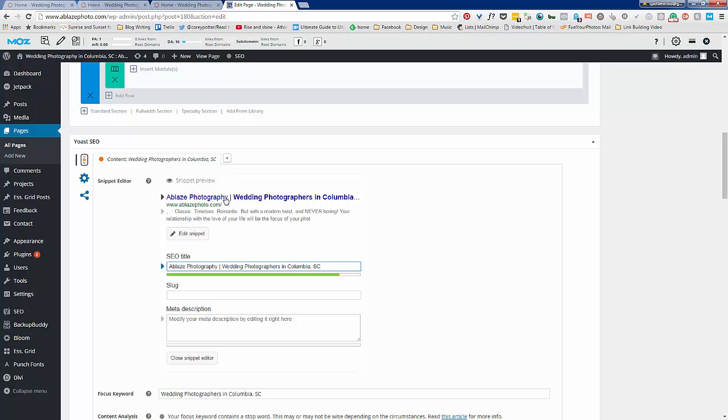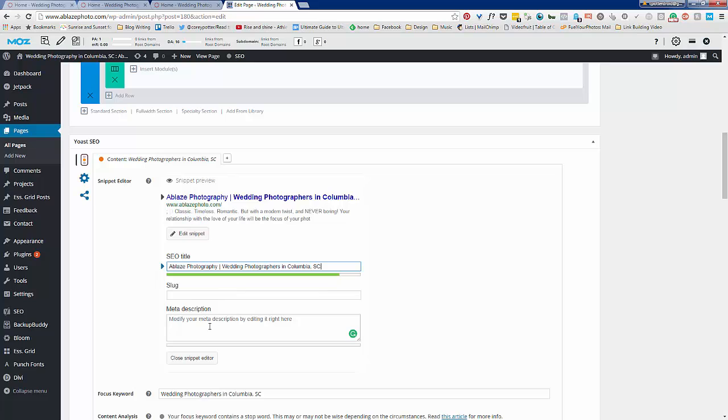Okay, so it's showing us that it potentially might cut that a little bit, and I'm okay with that. We still get in Columbia, and Google has actually expanded the title length and meta description length recently, or at least they're testing it, and so as long as I still get most of that in there, I'm going to be completely fine with that. And we're still in the green here, so we're good to go.